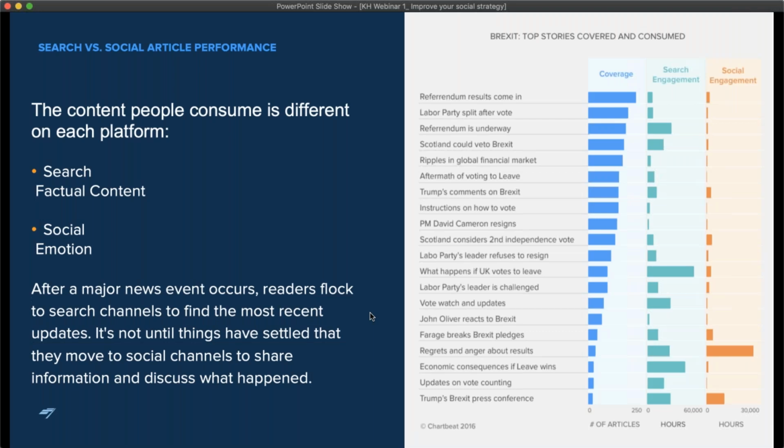Search audiences are drawn to factual, personally relevant stories, for example, election results or sports scores. On social, different types of stories resonate, ones with a more emotional human spin on the news. Consider this when deciding which stories to post or promote on social and which to optimize for search.